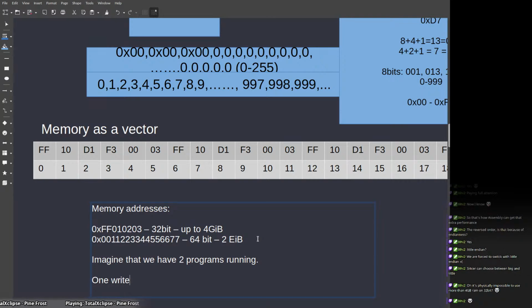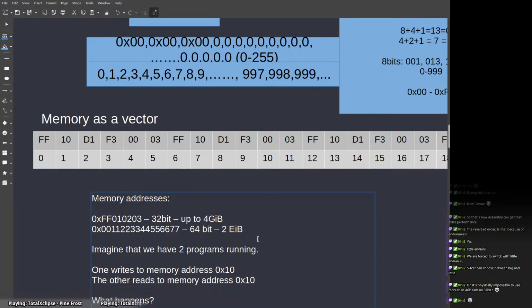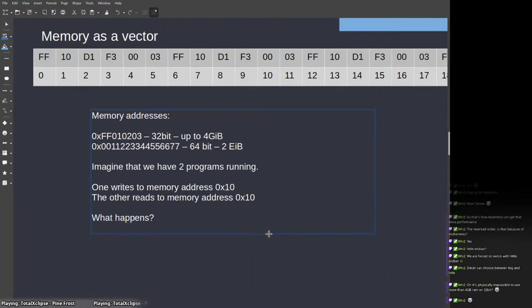One writes to memory address 0x10. The other reads from memory address 0x10. What happens? So here is the trickery. Those 2 memory addresses are the same number.